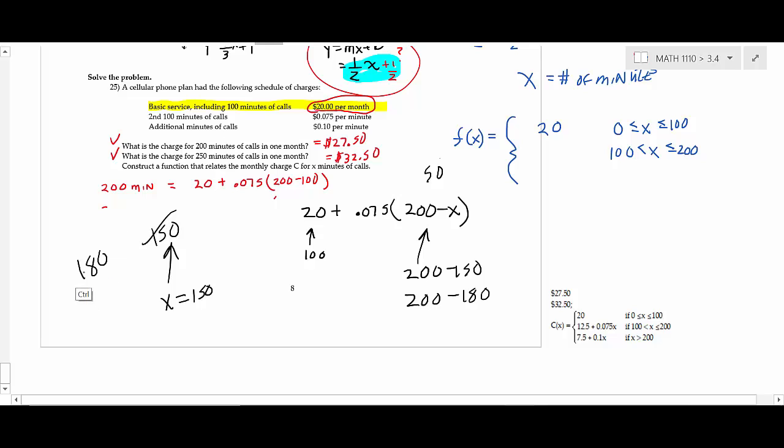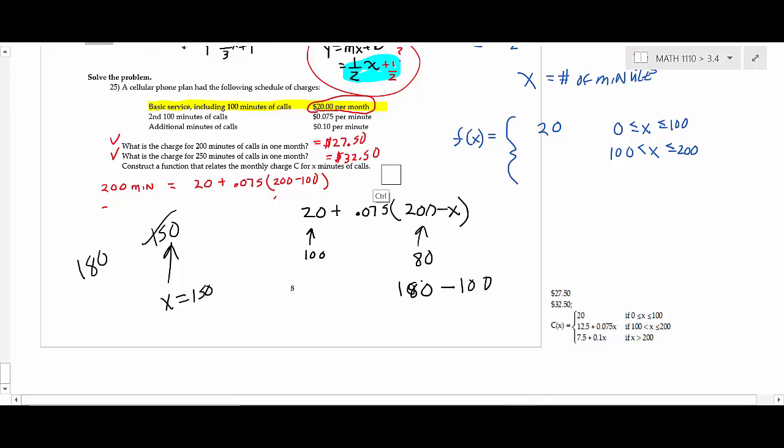Okay. Because what you would have on that is if you have 180 minutes, then it needs to basically go like this then. So you already have your $20 there, and then what you would want to do is 200 minus the 180 there. Hold on, that's not right. I got that backwards there. So what you would want this to end up being is 80, instead of that. So what do you do to get that 80? Well, you would go 180 and then minus that 100 like that. That's how you do that.